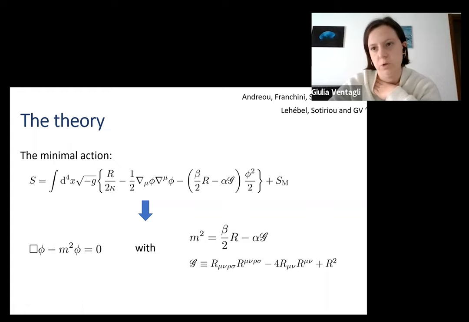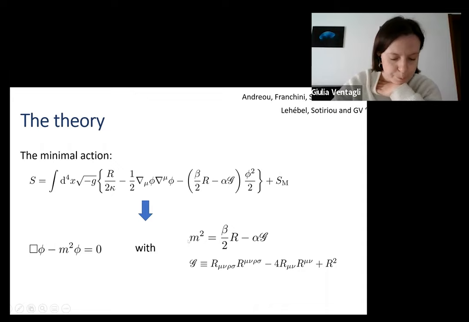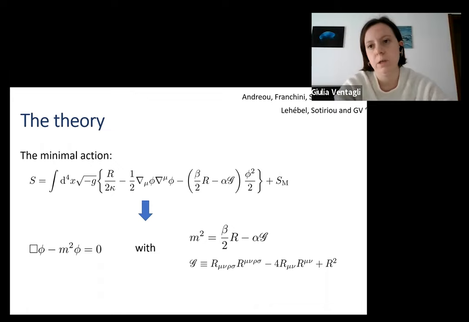What we did is we studied this theory and we studied a full system of field equations: the modified Einstein equation, which I'm not reporting here because it's quite complicated, and the scalar field equation here, where the effective mass squared is the following. We studied this system for static spherically symmetric neutron stars, and we looked for a solution to this system that solved the initial conditions of the problem, which are complicated for this theory, but at the same time allowed for a solution with a vanishing scalar field at infinity so that we can retrieve GR at spatial infinity.